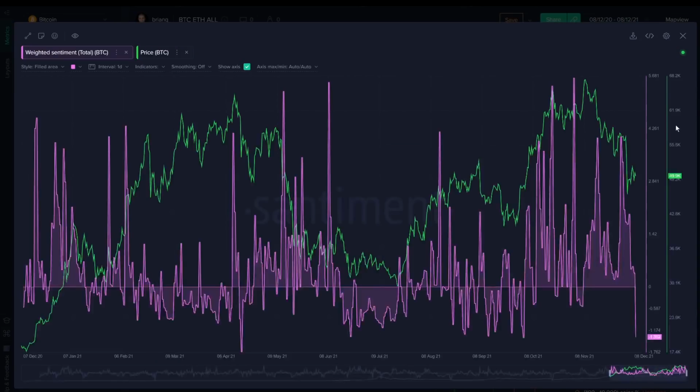Weighted sentiment. So this is always fun. Ignore this bottom one here. This is the current bar that is still compiling right now. But looking right here, we can see that for the most part, for the last month, things have stayed above this zero line, indicating there is slightly more positivity than average when discussions are had about Bitcoin. This is calculated by simply multiplying the social volume, the overall mentions of Bitcoin on the platforms we track, Discord, Telegram, Twitter, Reddit, and pro traders chats, by the actual ratio of positive versus negative sentiment that's calculated by our proprietary algorithm.